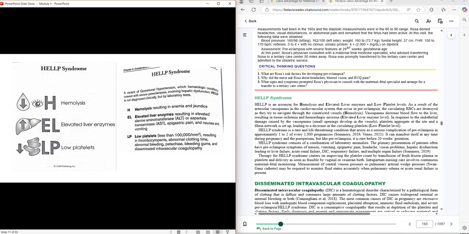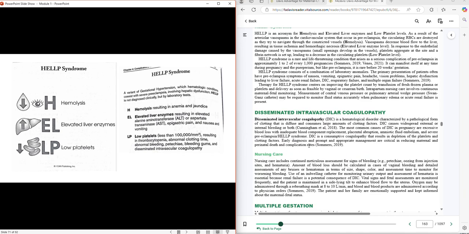Thrombocytopenia, abnormal clotting time, even petechiae, bleeding gums. This is where they're bleeding from every orifice. Okay, their eyes can even bleed, their ears can bleed. It's very, very bad. There are no clotting factors. Okay, it's like Coumadin times a million. Okay, warfarin times a million. Lots of headaches. Nothing is clotting.